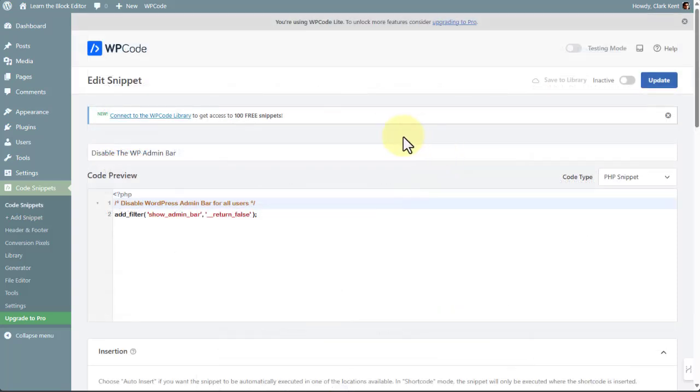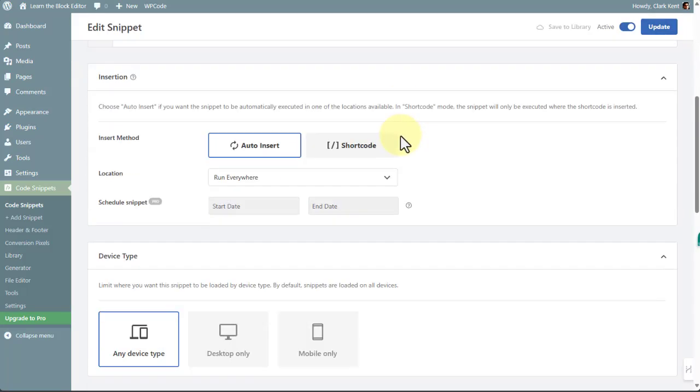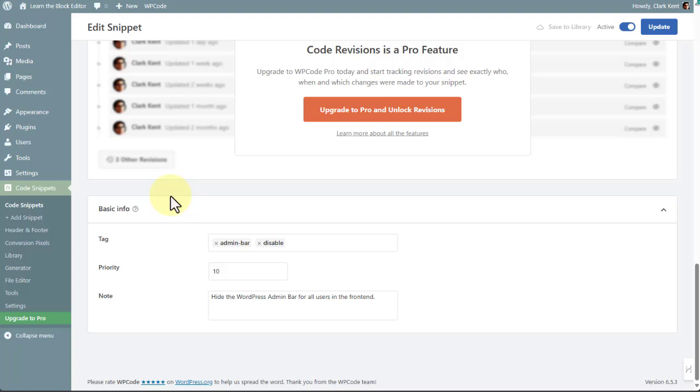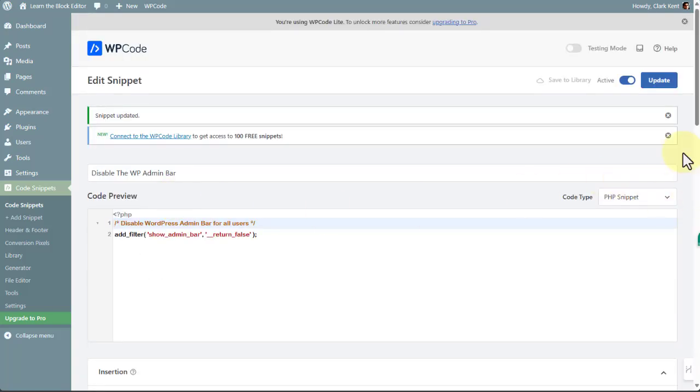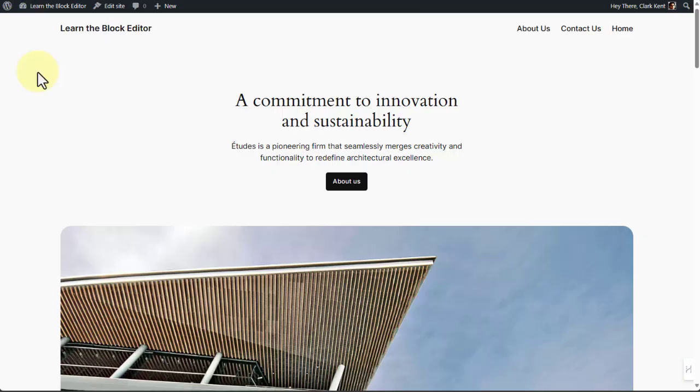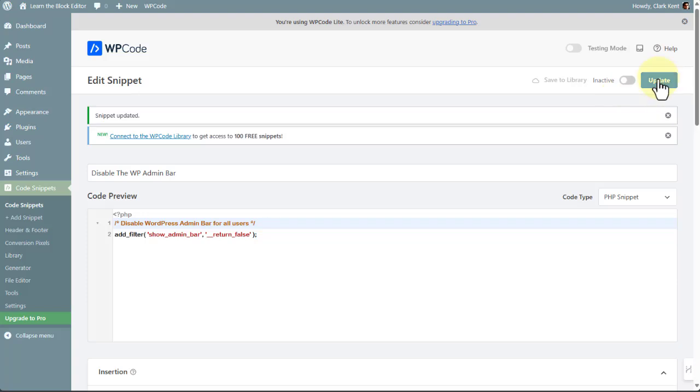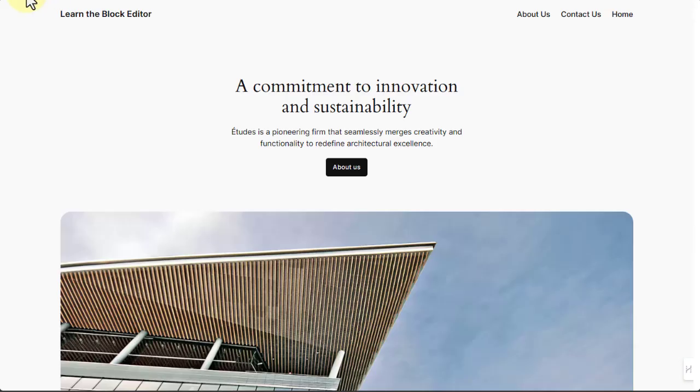And remember, all I've done so far is installed and activated and selected that preset for disabling the WordPress admin bar for all users and brought us to this page. Everything is set up properly, but there are instructions on how to use this if you want to go that route. Basically, all I need to do now is just toggle this on to activate it, click on Update, and you can see there are additional settings down here as well, but I just left everything in the default setting. I just toggled this on, clicked on Update, and if we go back to our site, refresh, done. Okay, I'm going to toggle this off, Update, go back to the site, refresh, done.